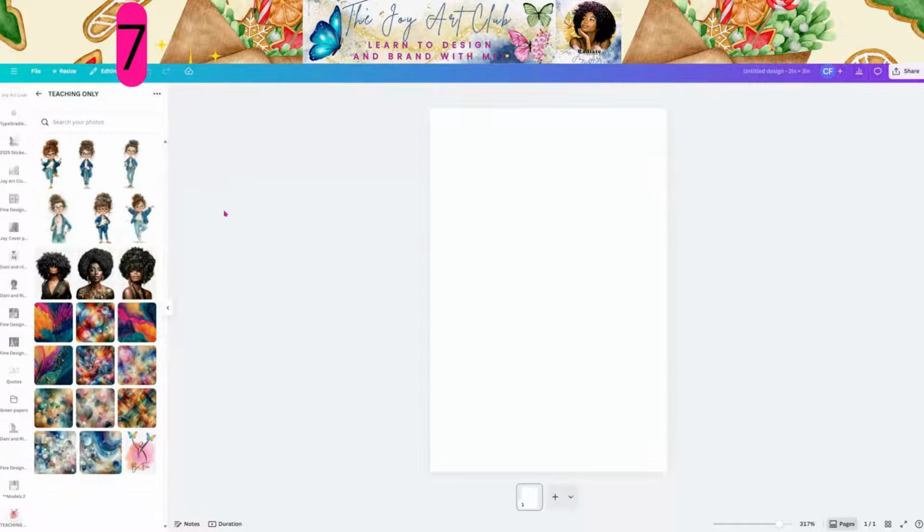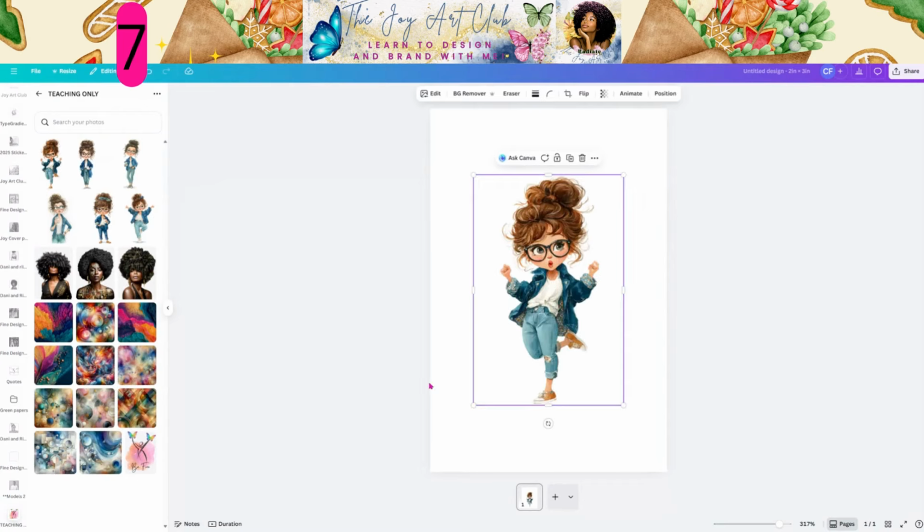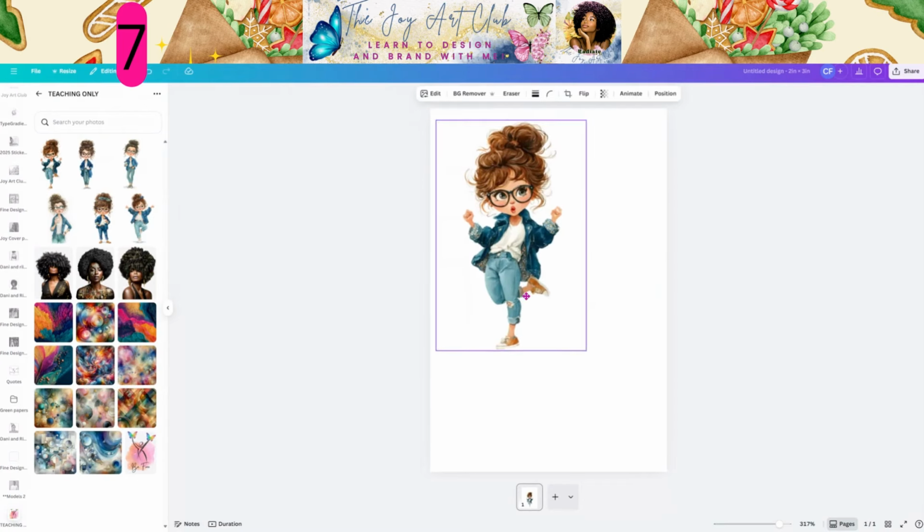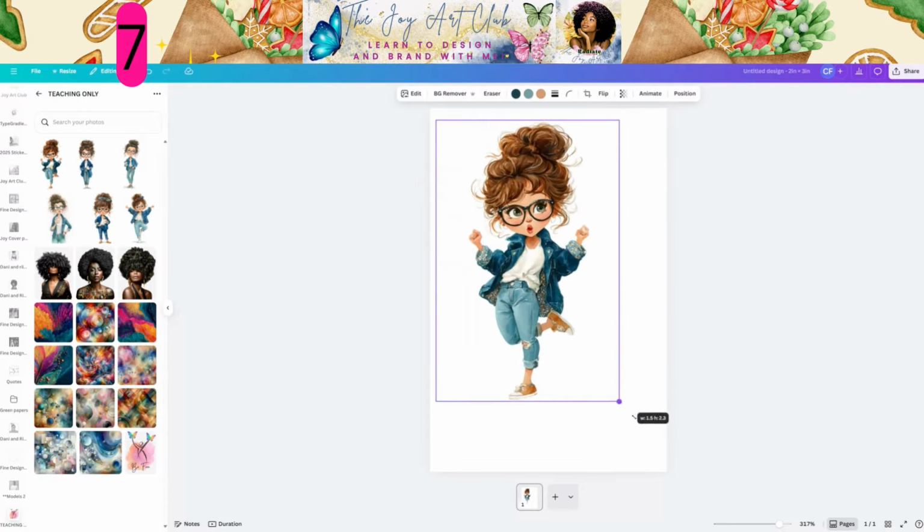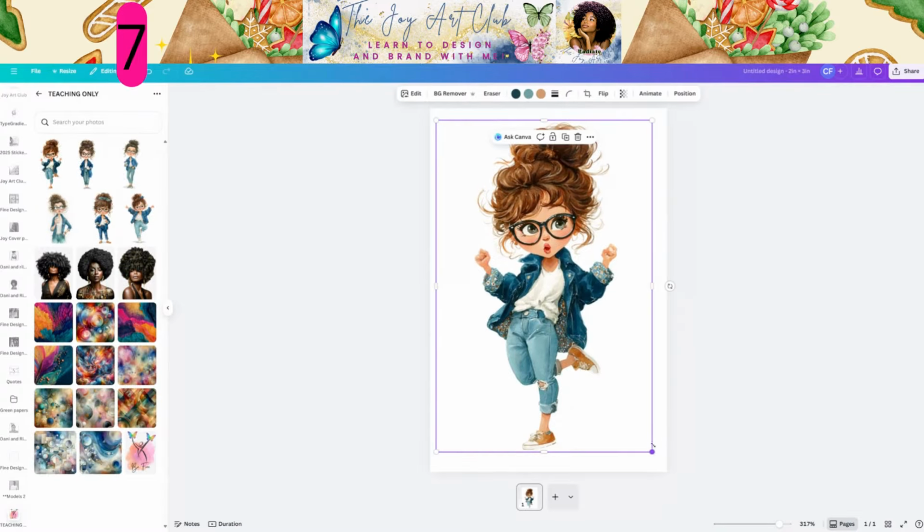All right, so since I have my 6 images here, I am now going to click on the first image. Now, what I want you to keep in mind is that when you download from Midjourney, even if you've asked Midjourney to give you a white background or a clear background, it is still a background and it's a color to that background.